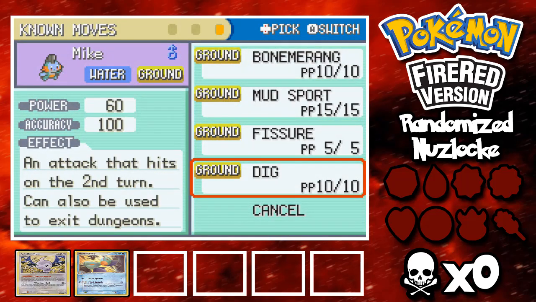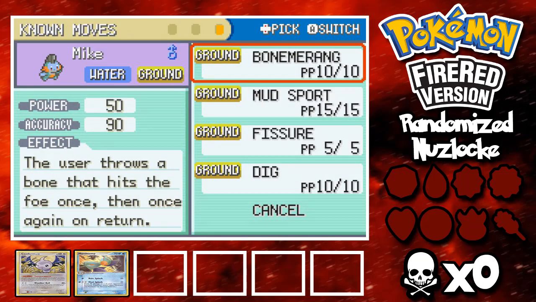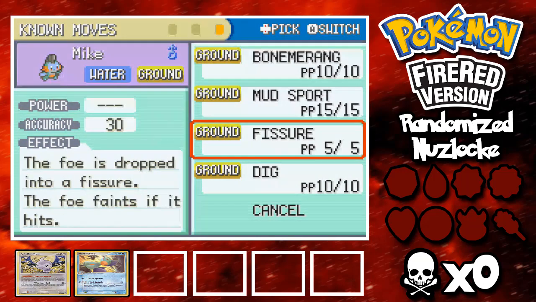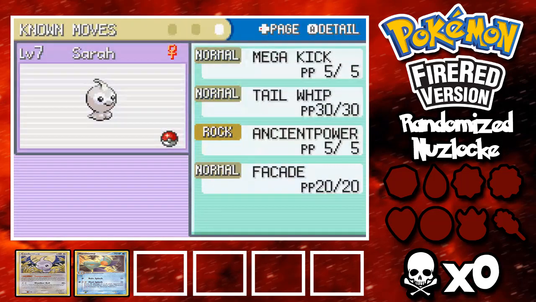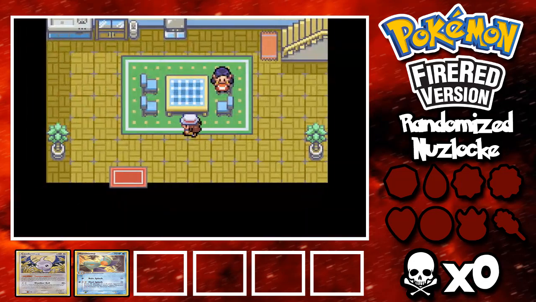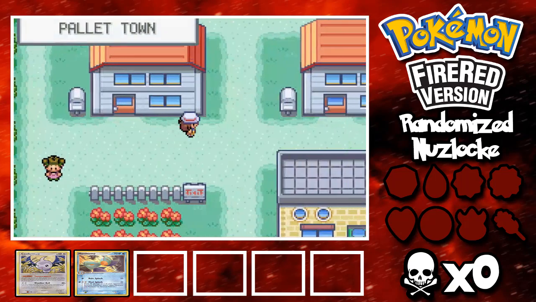What the... Huh? Dude! Oh my god, he would've killed me if he hit Fissure. Are you serious? Oh no. Are you serious? Oh my god. Okay. Alright. Marshtomp, I am so happy you went for digging instead of Fissure, because oh my goodness, my heart would've dropped if you did it there.